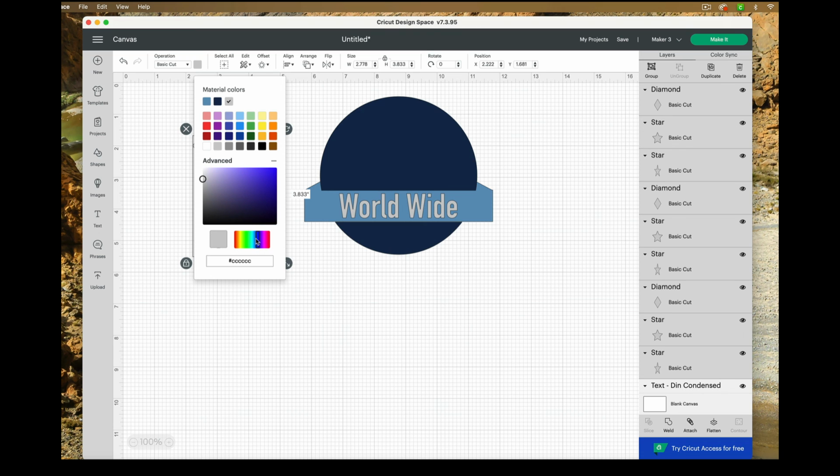I want the silver to be bright, but not quite white.